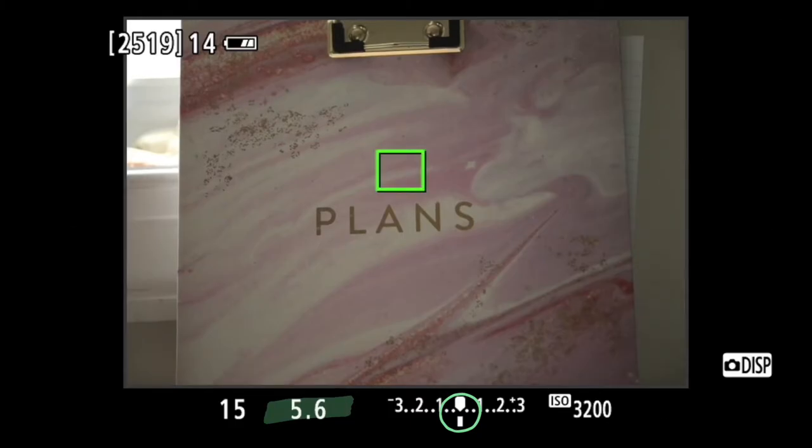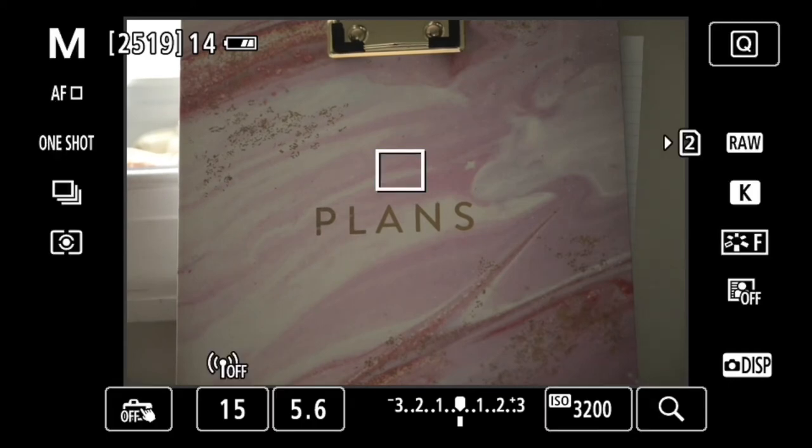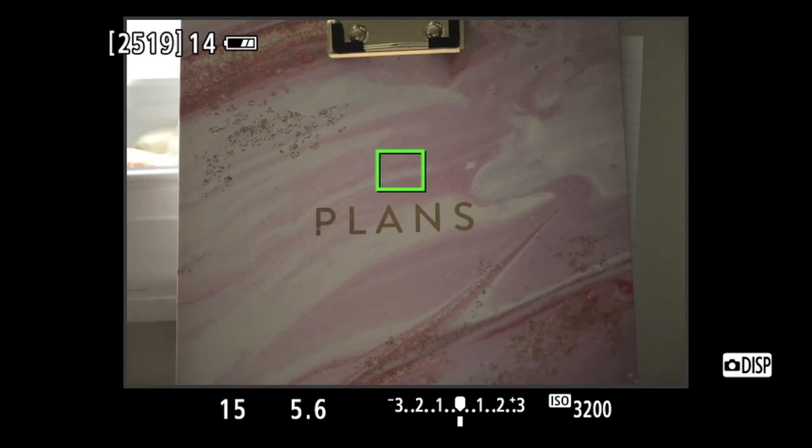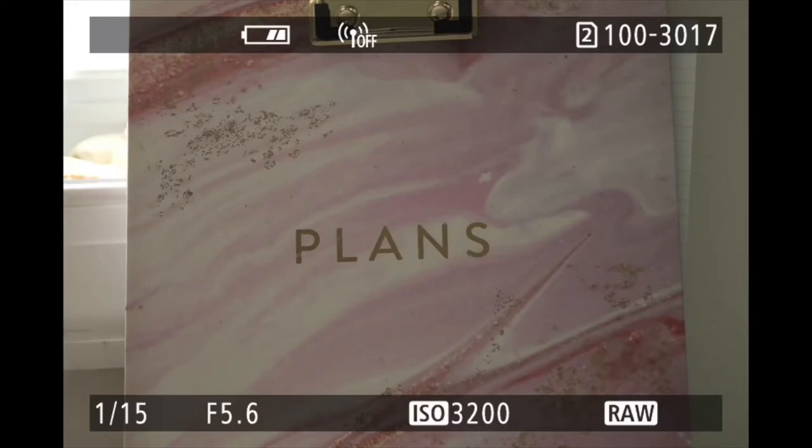And now we're properly exposed with our aperture at 5.6, so it isn't super narrow, but it's more narrow than the widest setting which is 2.8. So we're gonna see what it looks like as we go wider and get more light in. Here we go, get the first shot where it's properly exposed.